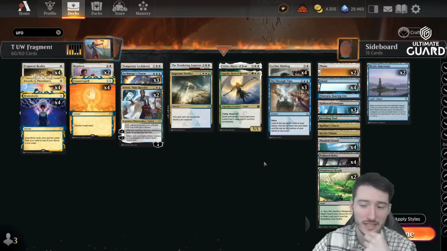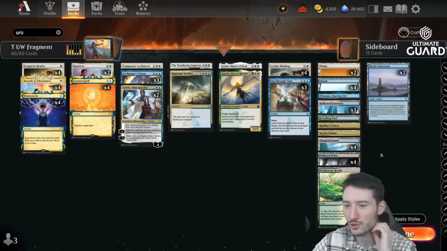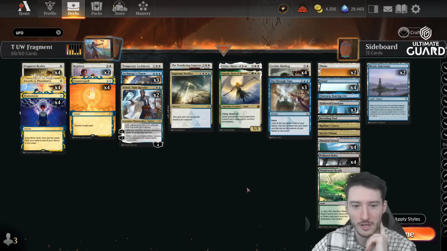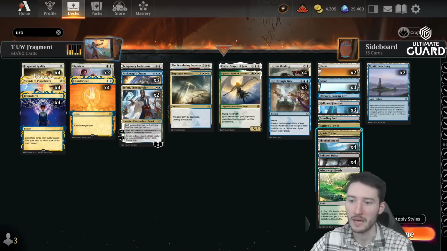Castle Ardenvale, I think, is kind of good in this format too, technically, in a control deck, but it doesn't work well with Archmage Charm to have non-blue sources, so I only have 2 planes to play around Blood Moon, and to have some non-pain lands to fetch, if I need, like, white mana.